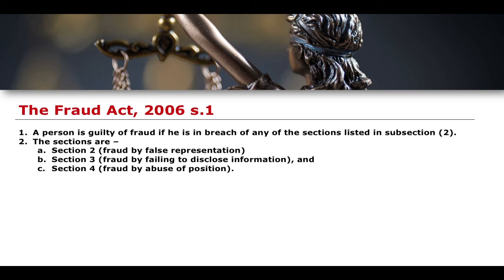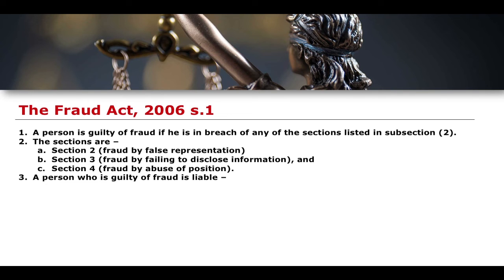Essentially, these are all the same offence in the sense that they're all fraud, but they are fraud in different circumstances, and you come about the fraud itself as a result of different acts, if that makes sense. So they all fall into the category of fraud. They all lead to the same end result of being guilty and convicted of fraud. But the way you get there depends on the circumstances of the facts of a particular case. You may have committed fraud by false representation, or maybe you've committed fraud by abusing your position or failing to disclose information, all of which constitute fraud for the purposes of this act.